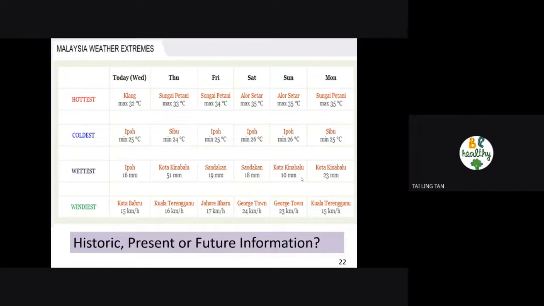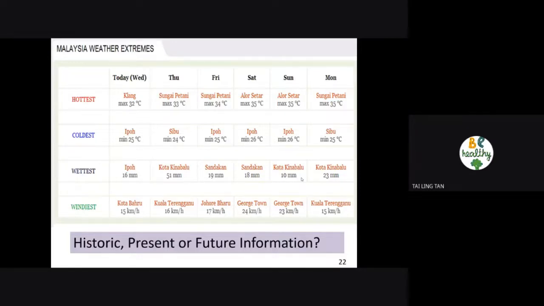Okay, so based on the data here, you can decide which kind of food you want to sell. Not really suitable.